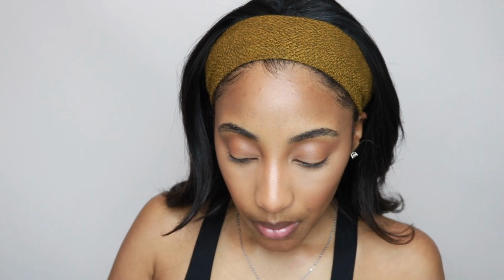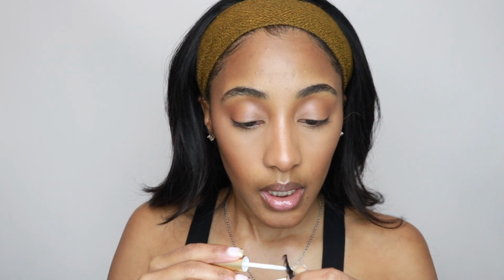And what I do is, because of how I apply it, I apply the center part of the lash first on my eye, then I do the outer corner, and then I do the inner corner. So I'm going to show you what I do. I'm going to leave that there to dry. Since I apply the center first, I'm going to apply the glue in the center, because the center part where I apply the glue is going to dry first, right? Then I'm going to apply on the outer corner. Then I'm going to apply glue on the inner corner. Make sure you do apply enough on the corners because those will get the lift in first. If it's not enough, it'll just lift right off your eye.